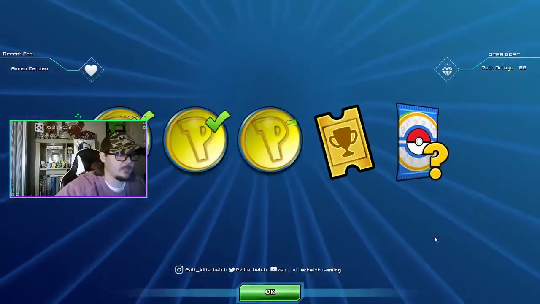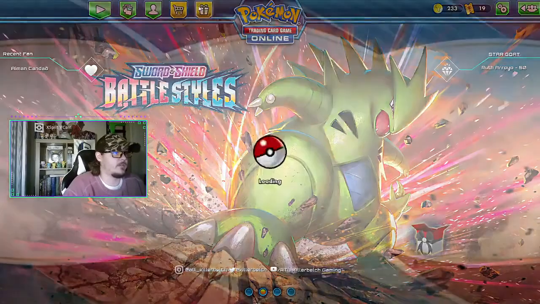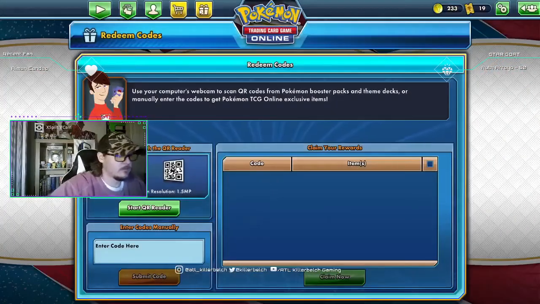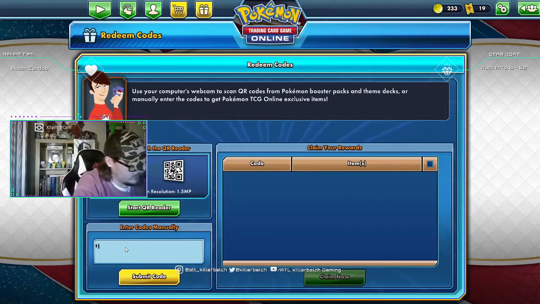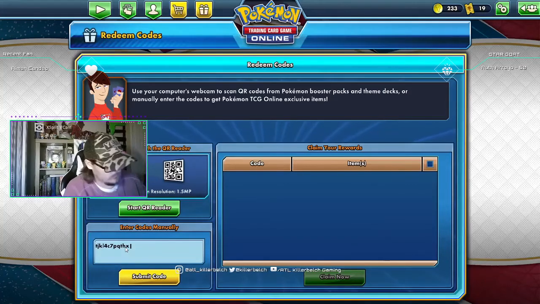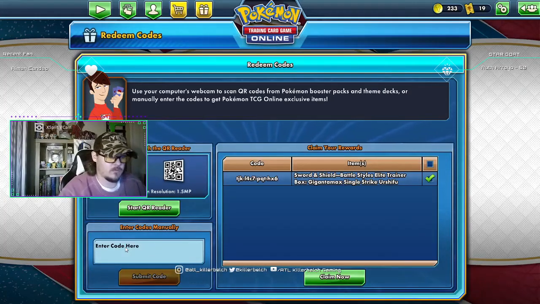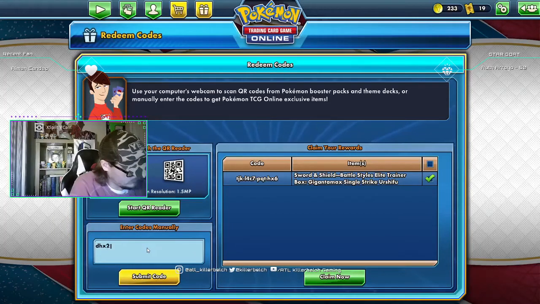I haven't played this game in a couple days. Where am I? 15 coins, nice. How many can you put in here? I think 10. Boop, boop, boop, boop, boop, boop. Gordon Shield. We have fun tonight picking up those cards.